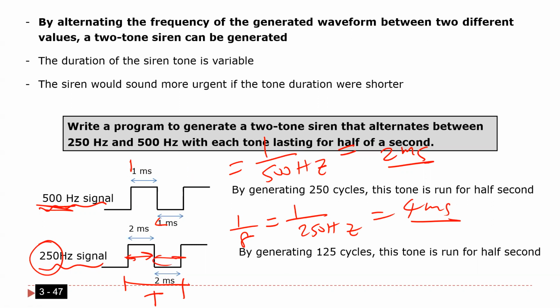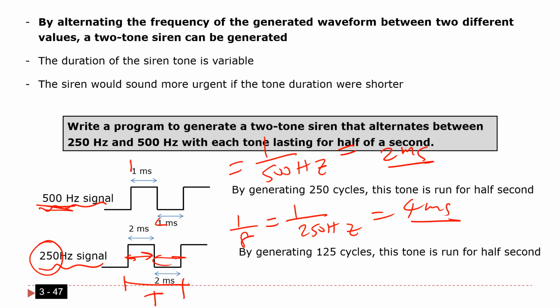In the first lab, we did the same thing. We generated the signal, but this time it was 1 second and 1 second. So it's exactly the same thing we did before, but instead of making the delay 1 second and 1 second, I'm gonna make the delay 1 millisecond and 2 milliseconds. Is that okay? So now, all you have to do, number one, I need to configure the pin I'm gonna use as output. Number two, I have to generate these two tones.